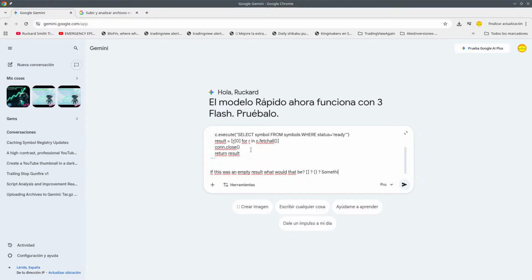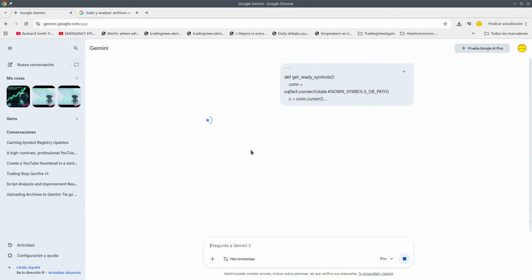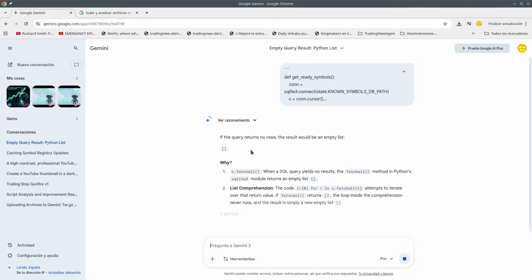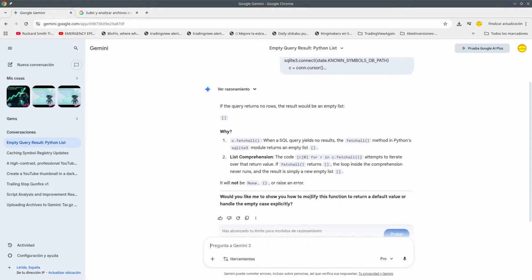Something else. Okay, let me see. I'm not sure. Yeah, I'm using Pro. Pinpointing result empty list, because return empty list, list comprehension will not be. Okay, so it's an empty list.